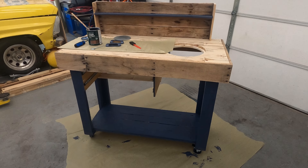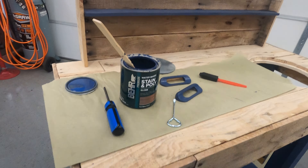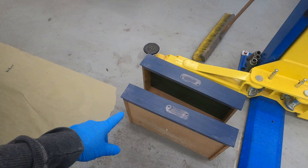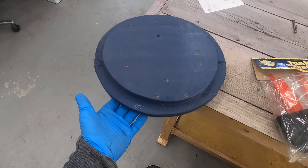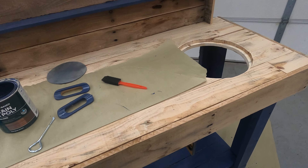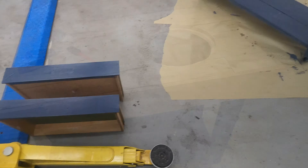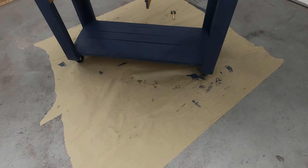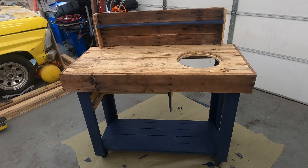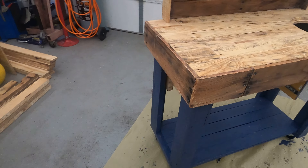Doing some staining on it — this is just the first coat. Got the drawers mounted, just two of them, using a bare water-based stuff that's tinted blue. I'm doing a highlight on the face of the drawers so I need to re-coat those, and the back and the surface are just going to be Thompson's water seal, so it'll have a two-tone look to it. Got a second coat on the drawers — they look really nice. Just put the Thompson's water seal on, which darkened it up. Looking good — going to let her dry.